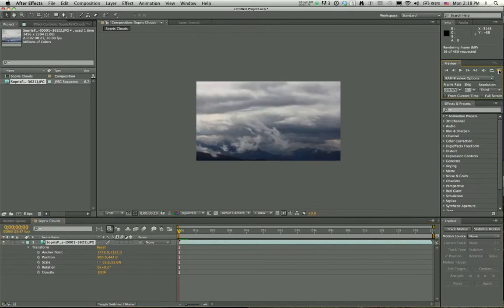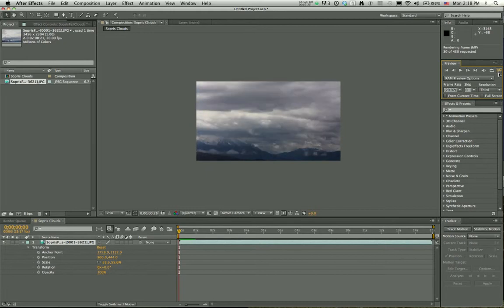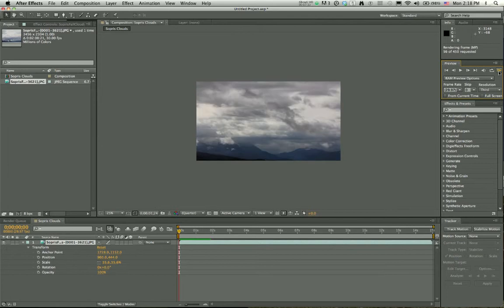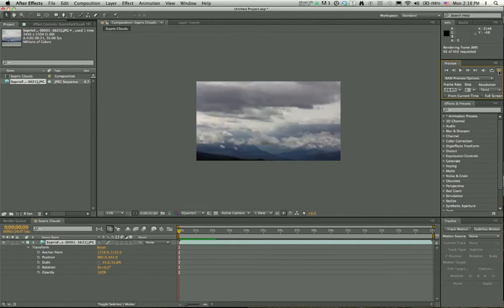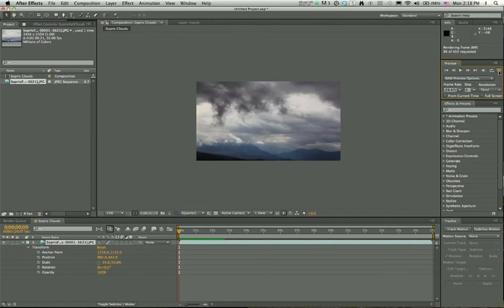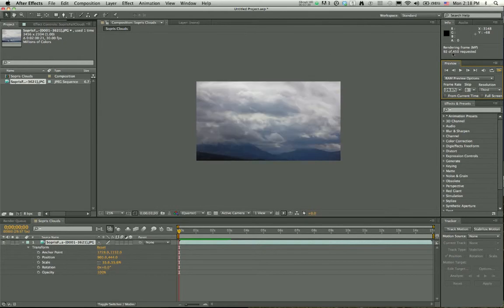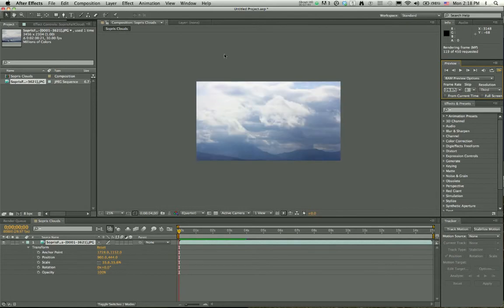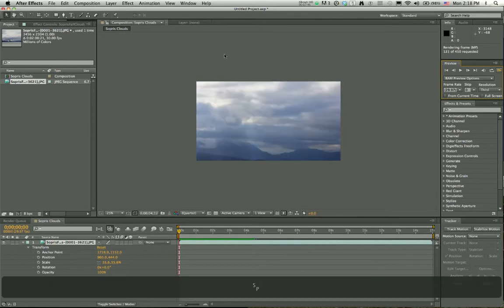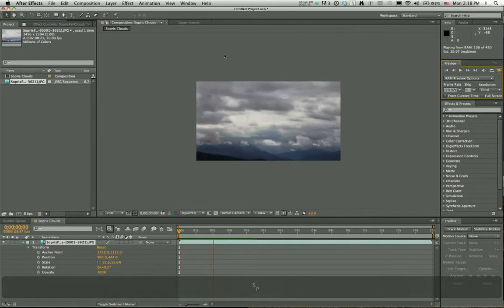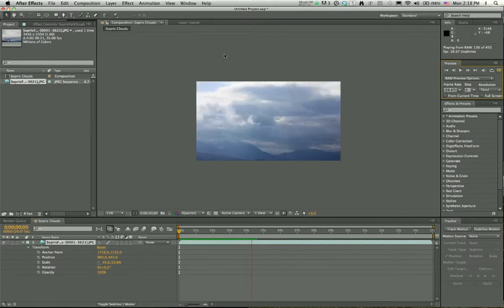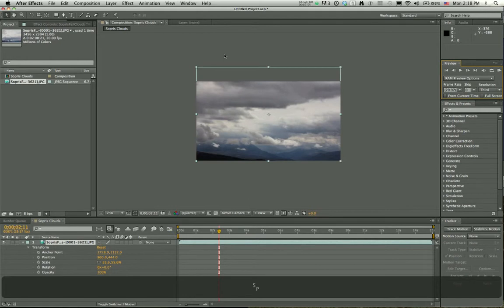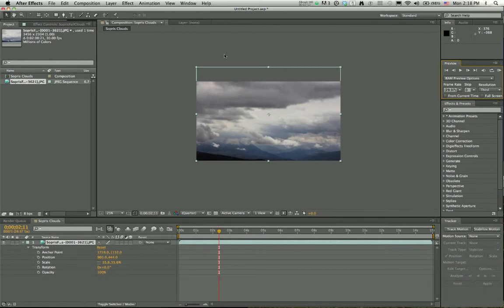You click here on the RAM preview button, which is what this button is called, and it goes ahead and creates a preview since there's a whole lot of data going on, and will build us the 450 frames that make up this 15 seconds. We could wait for it to finish, but we can also just test it, and as you can see, it moves really, really quickly.